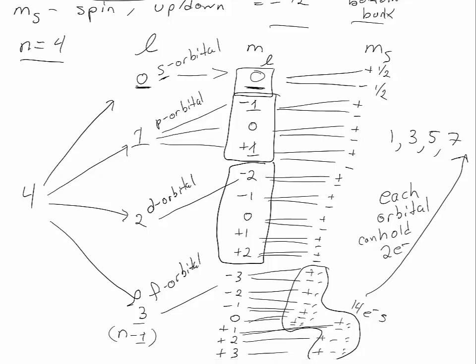They will not always necessarily have 2 electrons in them. Many times there will be orbitals that will have no electrons or only have 1 electron, depending on how they fill in terms of energy. So in the fourth shell, there are a total of 1, 2, 3, 4, 5, 6, 7, 8, 9, 10, 11, 12, 13, 14, 15, 16 orbitals.